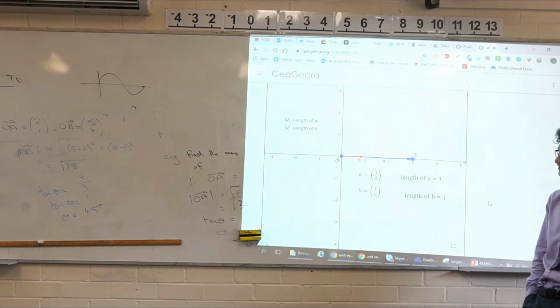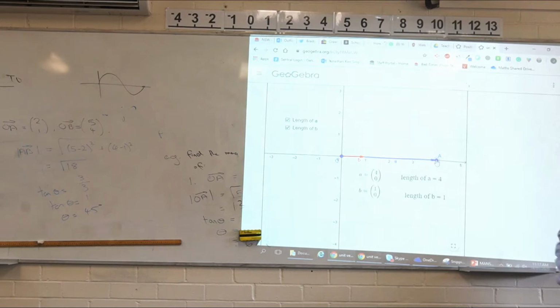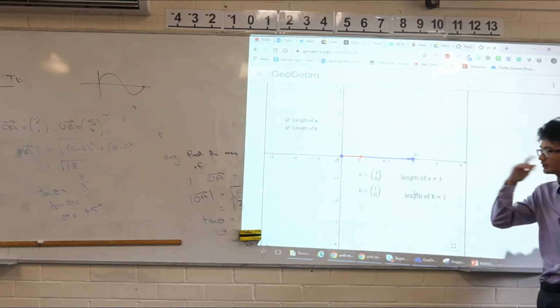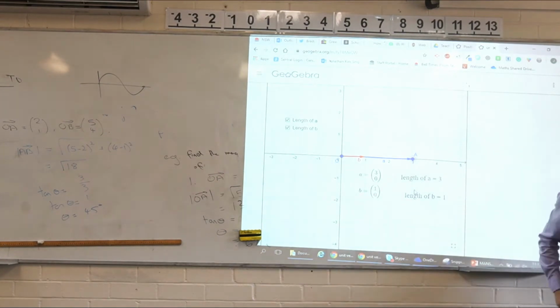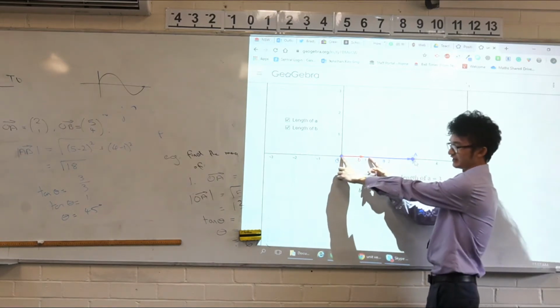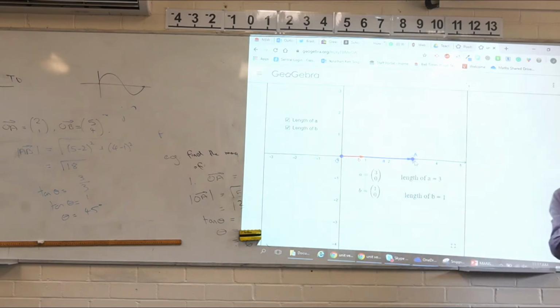If it was just a number, how would you do it? You just divide by 3, right? And the principle is the same. Why did you divide by 3, by the way, Matt? What does 3 represent here? It's the magnitude, the length. So essentially the idea is, if you have any vector, how do you go back to its unit vector? Remember, a unit vector is something of length 1. We need to divide by its magnitude, whatever that is.